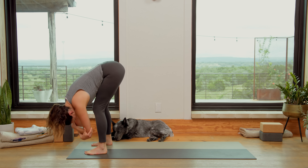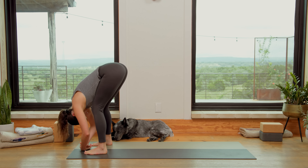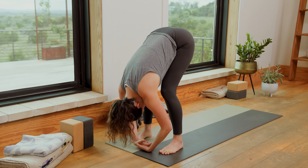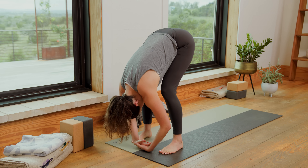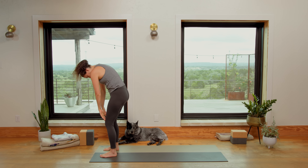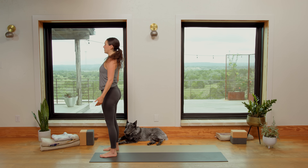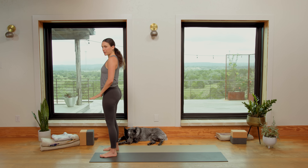Fingertips to the left or to the right. Maybe you clasp opposite elbows and sway. Continue to gently deepen your breath. Then bend those knees generously, slow and steady, roll up to stand. Never was there a better day to refocus that connection of the feet to the earth. As you rise up, draw energy up from the feet. You can do so by actively imagining you're turning your feet out — they're not going to move, but energetically. Imagine tearing the yoga mat in half right down the middle so the legs get strong. We draw energy up from the arches, distribute the weight evenly through all four corners of the feet.